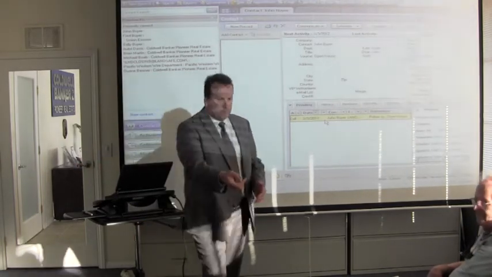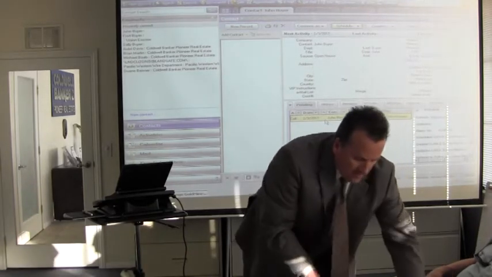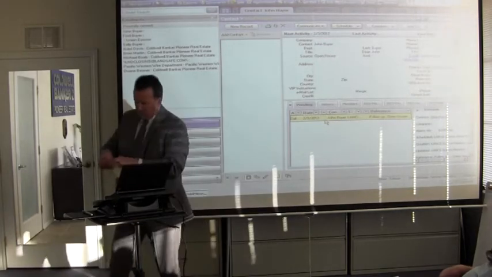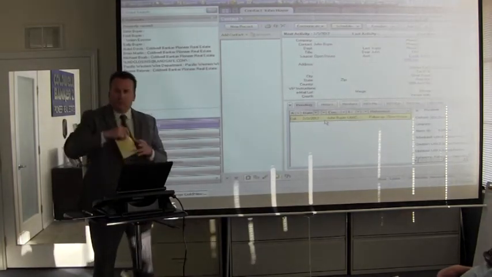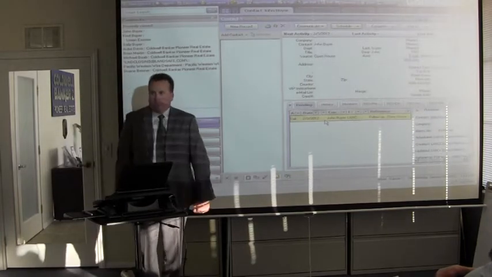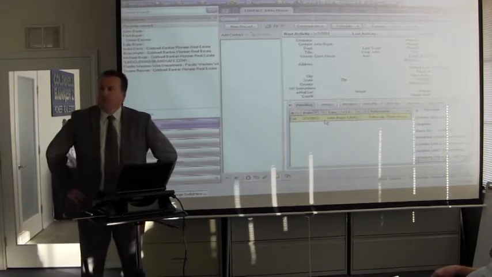Give me a piece of paper. This is what most agents do. This is why you're not allowed to give me a Post-it note. Let's just pretend this is a Post-it note, or a little piece of paper. Put that in there. I'm going to call that guy up tomorrow when I get in the office.